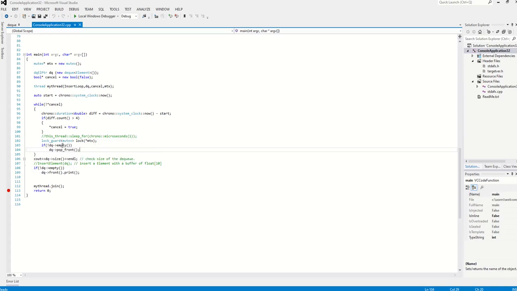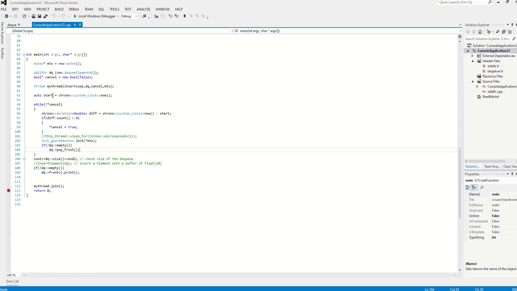So for that reason, we have to pop. We have to do processing somewhere here, then we pop the front. So it's a queue. It's a FIFO, first in, first out.